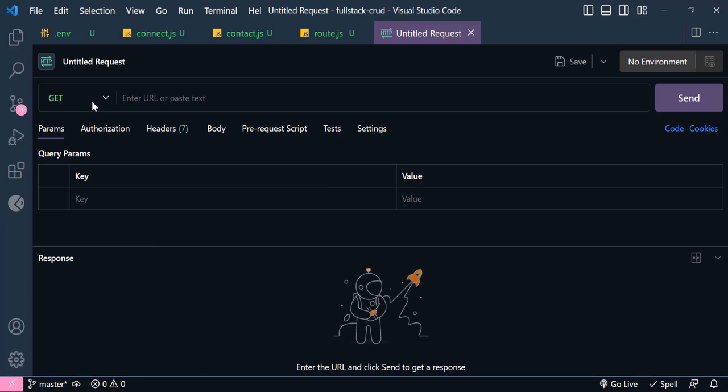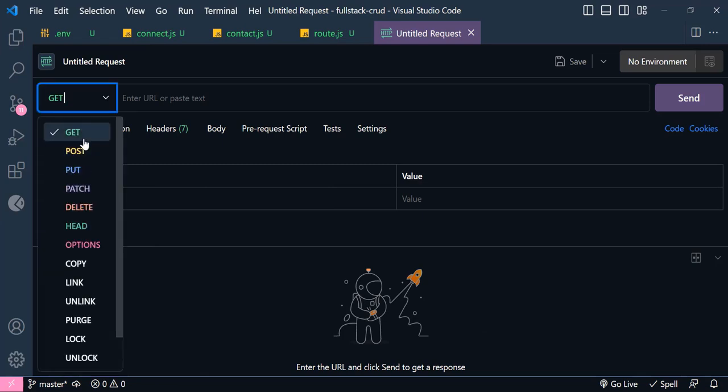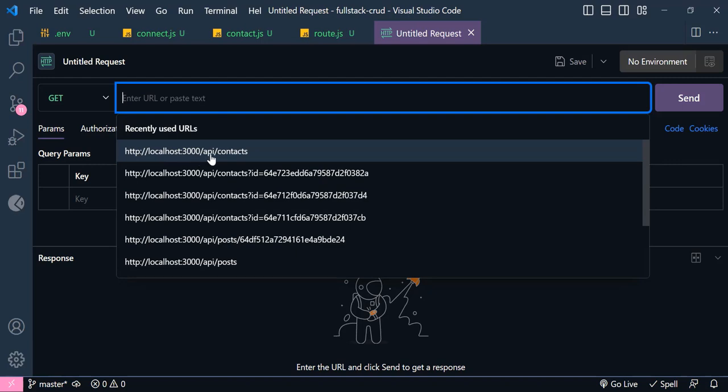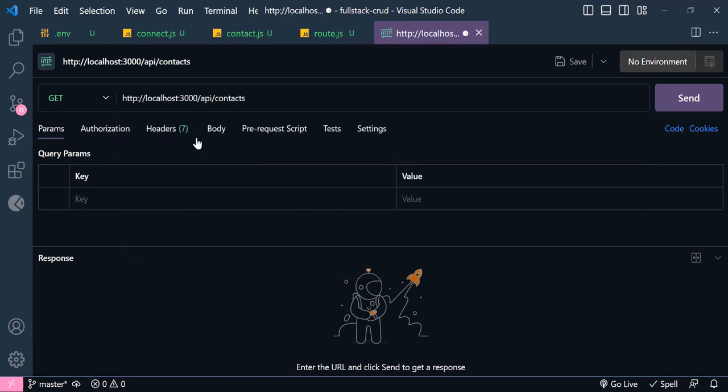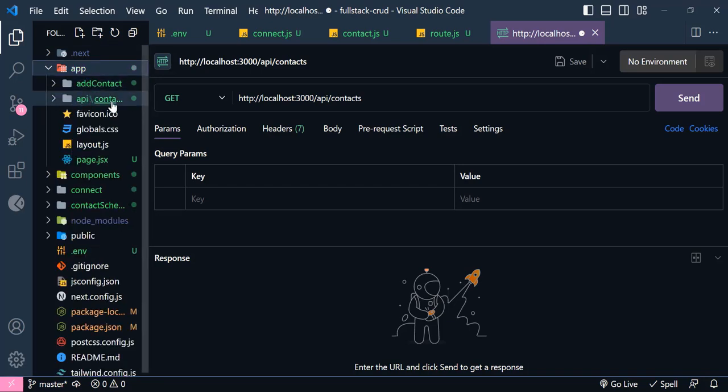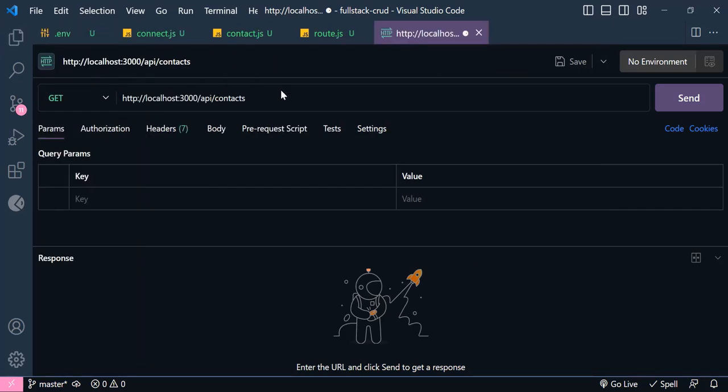As you can see in the left side, we have all our HTTP request types, and in here we can add our URL. So our API URL is going to be localhost 3000/API/contacts. As you can see, we have this API contacts. Okay.